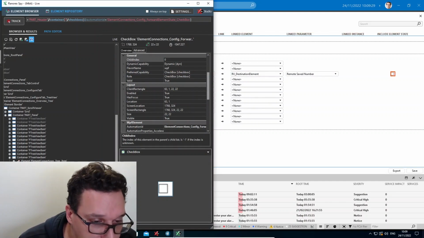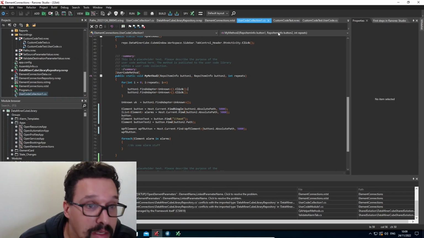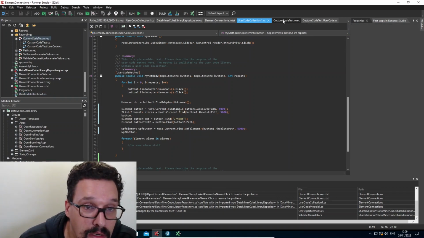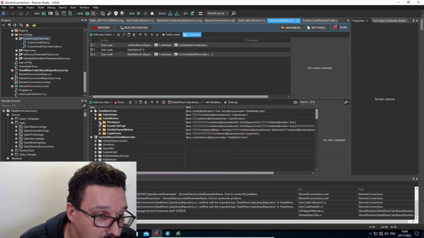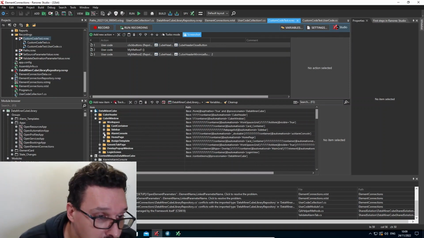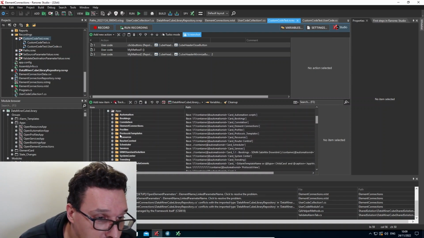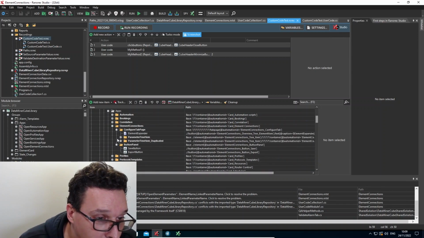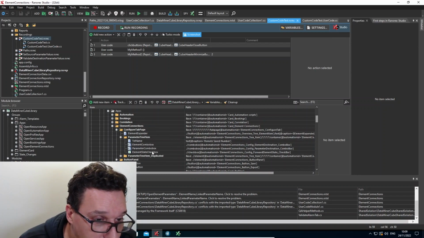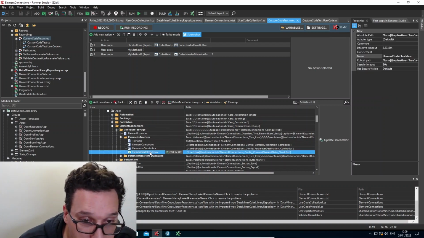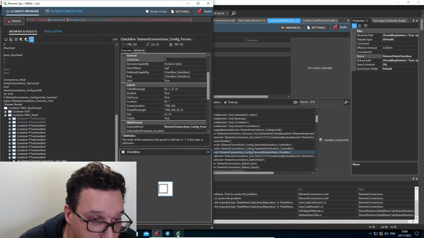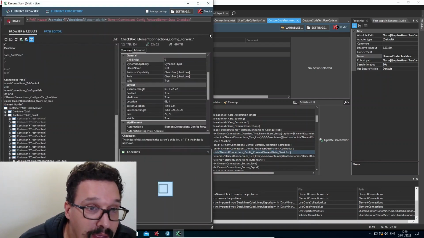In the element connections overview, let's take a look in our repository. So within our element connections app, yeah, so the element state checkbox is already there, so I don't need to add it.